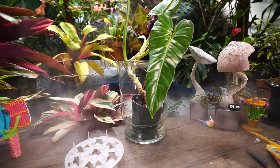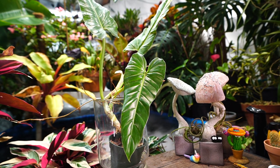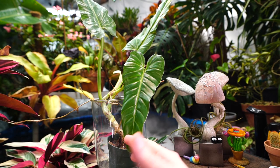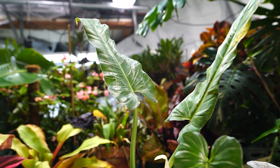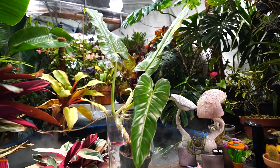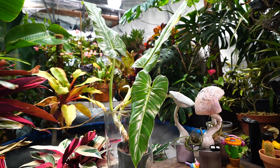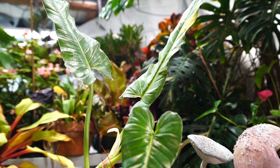I should mention the water I'm using is just room temperature — not hot, not cold, just water that's not going to shock the plant. Also, don't put the plants right into a super bright environment since they've been in the dark for a while — that can cause photooxidation, which is a fancy word for the foliage bleaching out. Give them a few weeks to adjust to their light too. You can see the leaves have some dusty buildup on them — I'd prefer to have that off so the pores can transpire and photosynthesize properly.